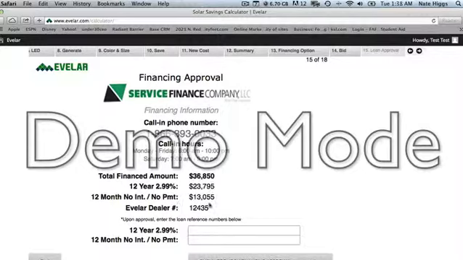The financing partner will then ask the homeowner a few questions. They'll ask for their driver's license number, they'll ask for their social security number, and they'll ask some income questions. Because of the sensitive nature of some of this information, we recommend you at least offer to step out of the room if the customer feels more comfortable while they're talking to the financing partner so that you don't overhear this information.